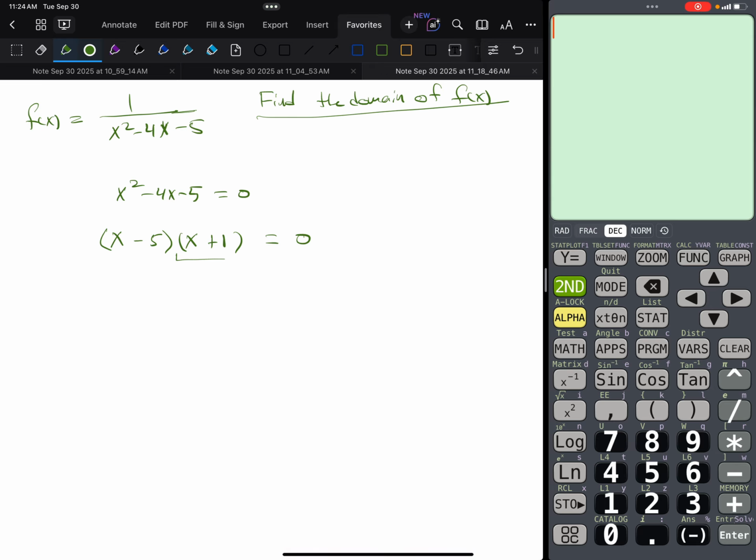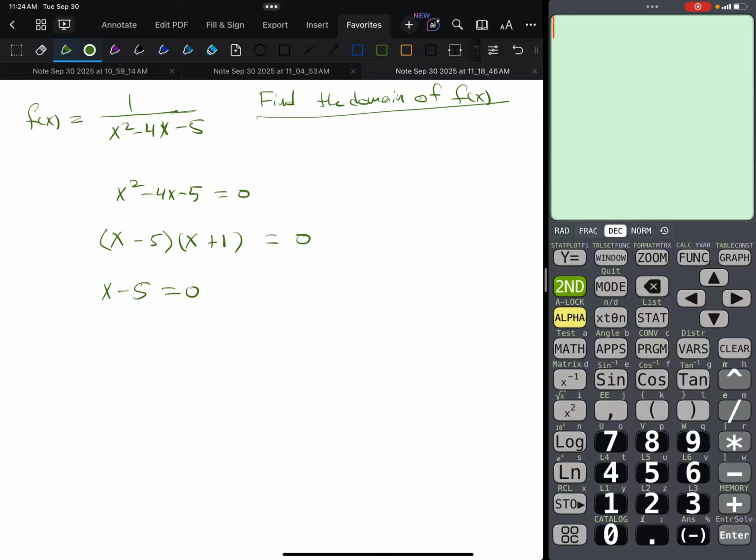Because if this is 0, it does not matter what that value is. This 0 will wipe it out, right? And so the 0 will equal 0. This will be a true statement. And by similar logic, if this thing equals 0, it does not matter what that is. This 0 will wipe out whatever number is there, and I'll get 0 equals 0, which will be a true statement. So I have a possibility of up to two solutions here.